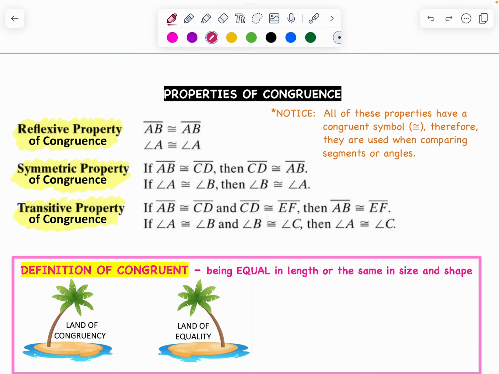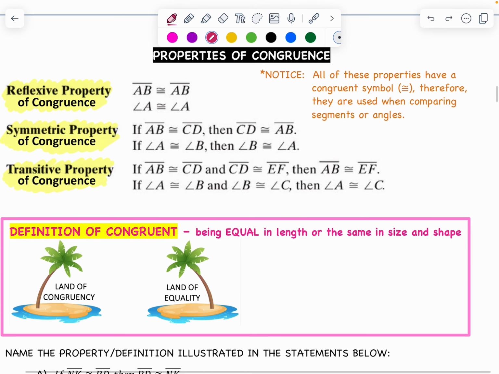And then we have the transitive property. And so that's going to look like the same thing. If AB is congruent to CD and CD is congruent to EF, then AB and EF must be congruent. Again, a lot of times I call that the middleman. If you've got a middleman that everybody has in common, then he's connecting the first to the last, just like a train. And so that's how we're getting that conclusion. And of course, it works the same way for angles, as you can see right below that.